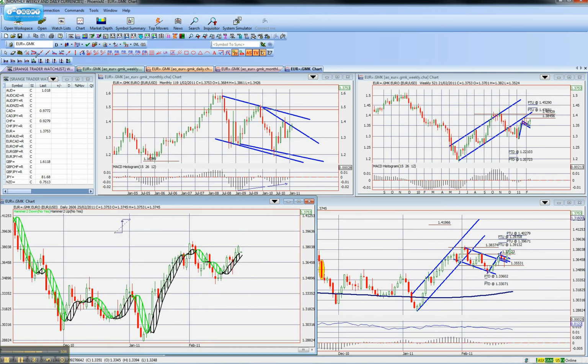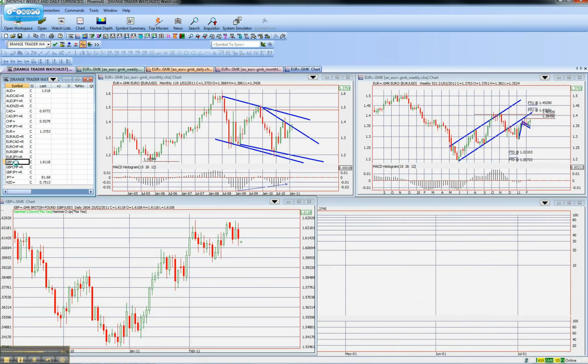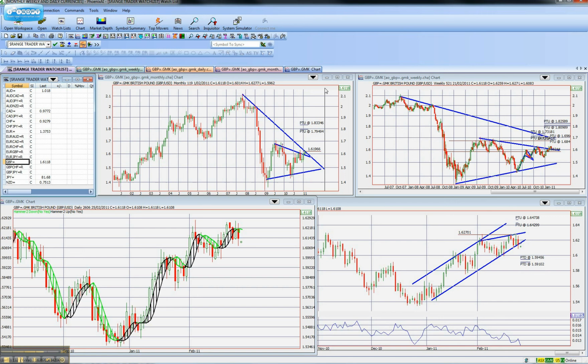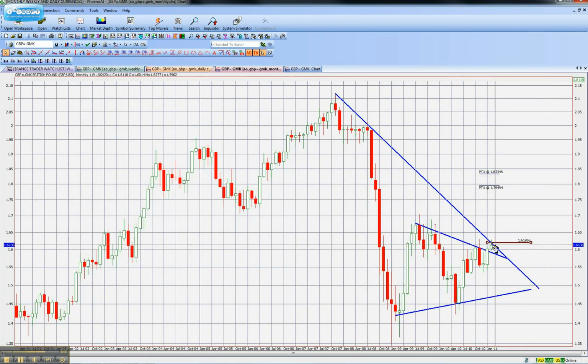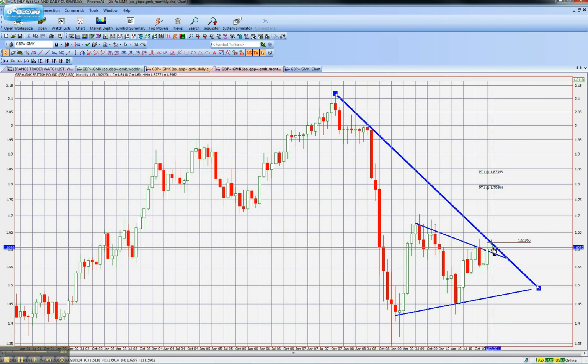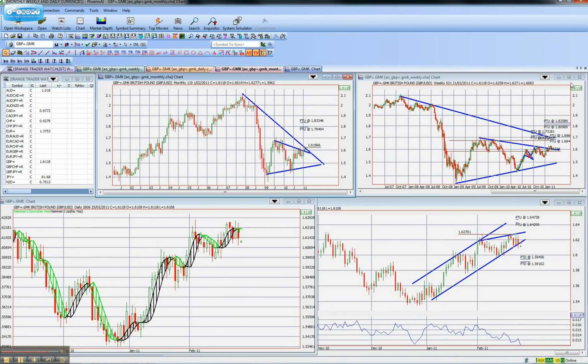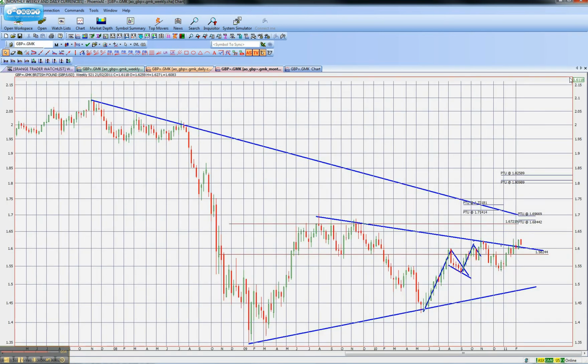So let's just go to the sterling, and this gives us a little bit of an opposite view. Now with the sterling, I'll just go through it really quickly because I'm running out of time, is that it hit the upwards channel here on the monthly. It looks like it's going to finish, well, pretty much is finished underneath that. So that just shows me that it's respecting it, even though we did have a breakout here of the sort of ascending wedge to the upside.